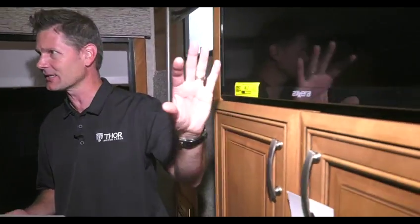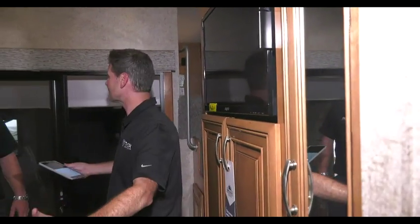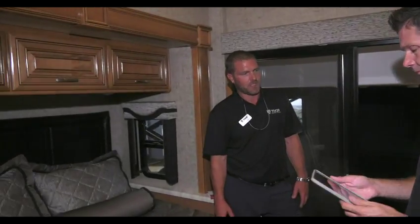But up to the loft, you've got the multiplex, a lot of storage, and the TV, so you've got the nice big bedroom back here. It's just the best of both worlds.